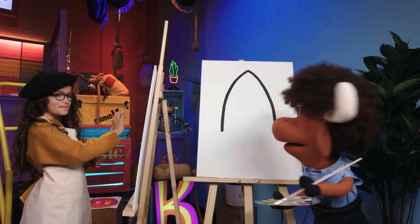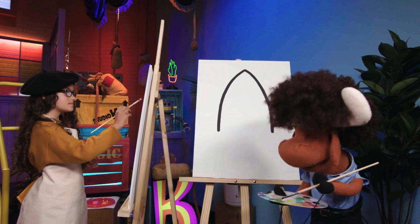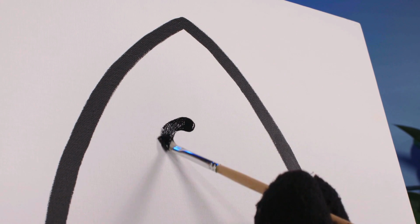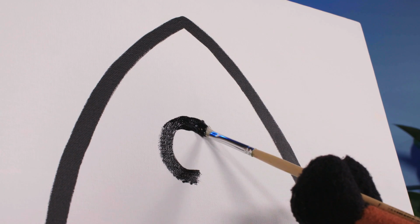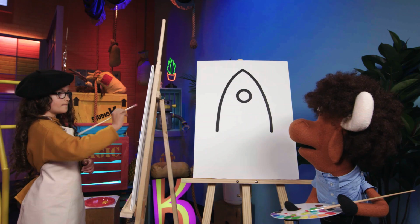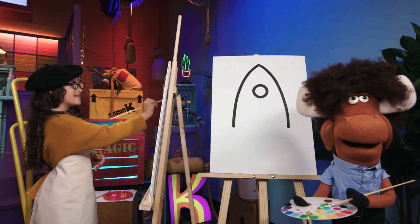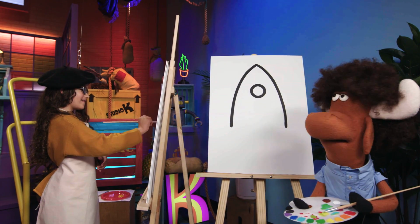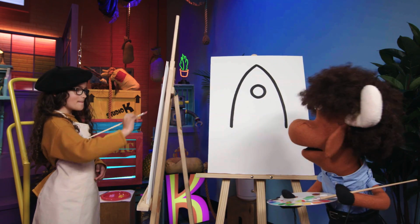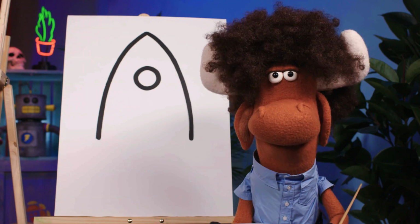But we'll need to see the stars to make those wishes. So let's use the same black color to draw a circle for the window in our spaceship. Just like that. Oh, hey, how many windows are you putting in your spaceship, Aria? Just one. Oh, my goodness, one perfect window. Your views are going to be out of this world. Space humor.